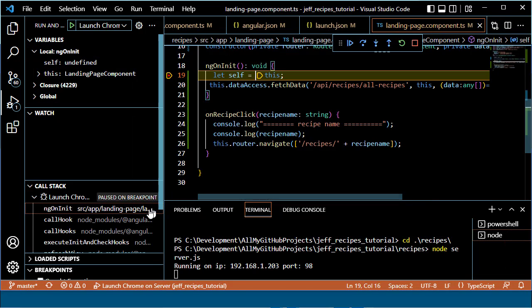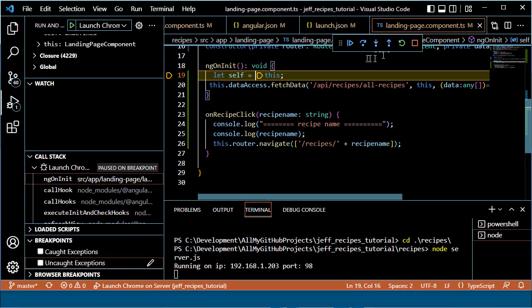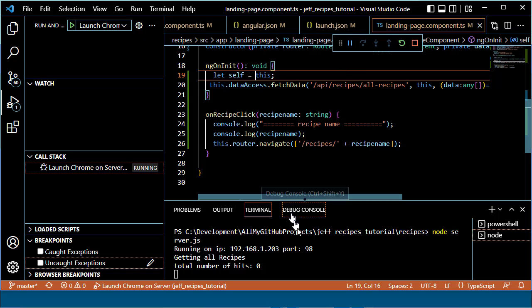Hit this breakpoint. There's the way to get rid of all these breakpoints right here. If we hit this button, this removes them. Total number of hits.